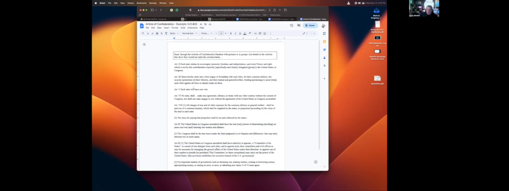Each state will have 1 vote. We also know that becomes a Constitutional Convention issue that emerges, and eventually it gets resolved when you have the House of Representatives and the Senate. But you've got bigger states that are like, hey, how come my vote counts as much as Rhode Island or one of these tiny little states without as many people? So these are the sorts of things we hope kids will come away from after reading through this.